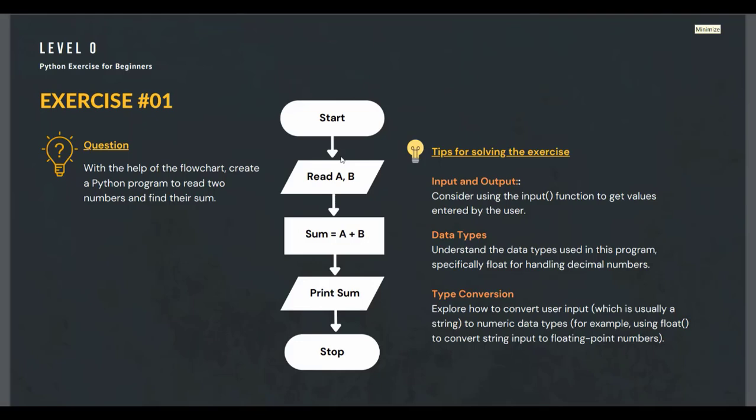That's why we have this flowchart. The flowchart will help us follow the flow of the program, how the program must be built and created. We also have some tips that can help us use some Python features to solve this same exercise. So without talking too much, let's jump into our VS Code so that we can start solving our first exercise.